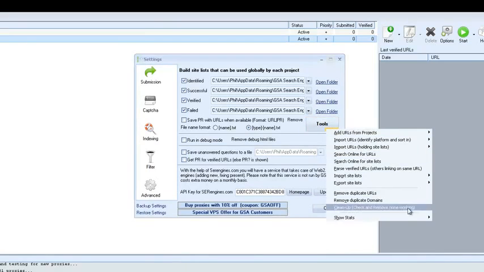In here also, you can use this feature to import URLs from either a scraper or from Ahrefs or other places, and it'll identify the platform and sort it into your identified folder, right? So that's an important feature for adding links into your list from sites that are really doing well, maybe in some of your niches, or that have recently come up through the ranks really quickly, and they could have some very hot links there. So that'll actually sort them in by the hundreds of types of sites that are in GSA.